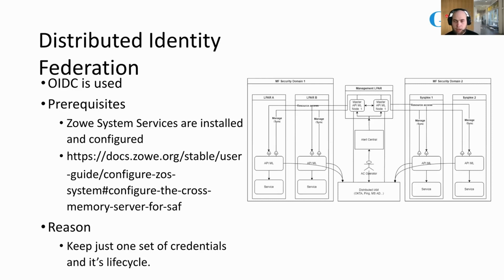One of the things that's coming in the next release, 2.7, is the distributed identity federation, which means that the Zowe API Mediation Layer will support the OIDC protocol, and as such will allow for the integration with tools like Okta and Active Directory. It's necessary to run the Zowe system services to be able to do so, as we are consulting the ESMs with respect to the linkage between the distributed identity provider on the distributed side and the ESM user on the mainframe side. Ideally, it would lead to having just one set of credentials instead of having multiple ones, like one set for distributed and a different set for mainframe.